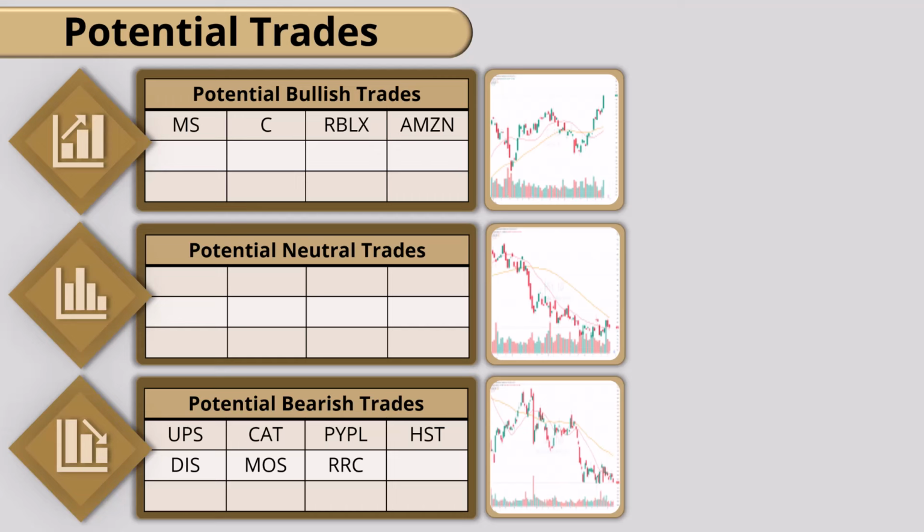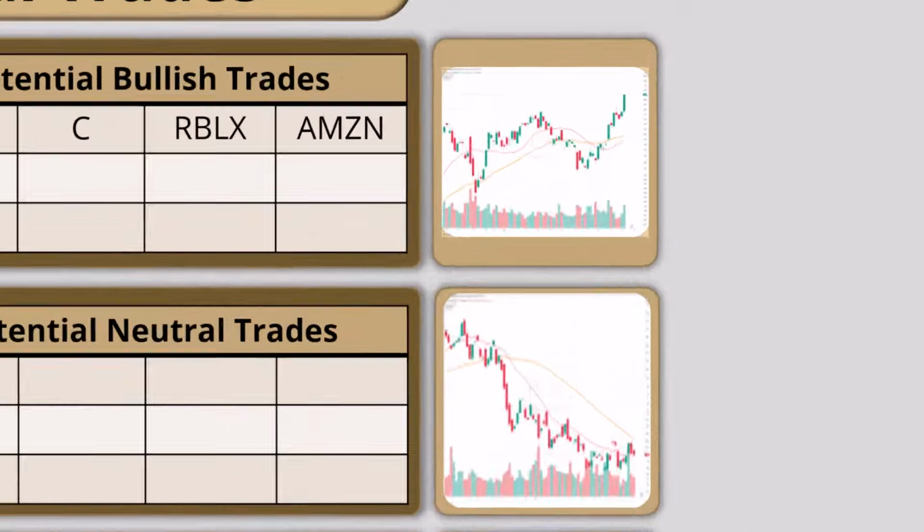I carried that over, but all the bulls that I talked about last week are still strong. On the bear side, UPS is one that I want to highlight. It was good last week. Las Vegas Sands is one that I took off because it did break down from last week and it's kind of extending itself. A great bear that's confirmed. Caterpillar still looks good. These all look really, really good. RRC is another one that is worth checking out. And Mosaic looks like it's at a bottom and it could bounce, but I thought UPS would be the most relevant based on where it's at.